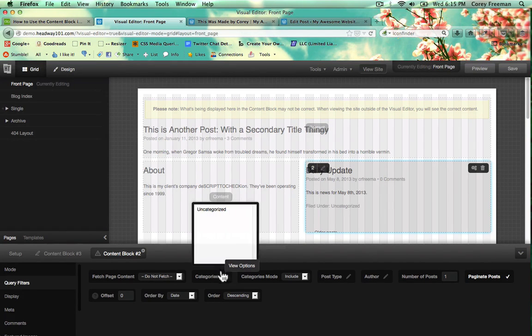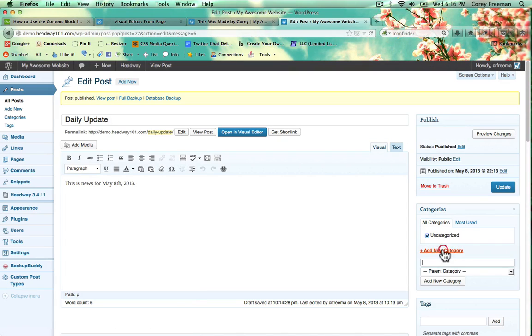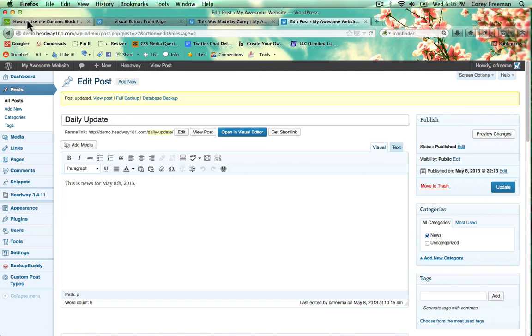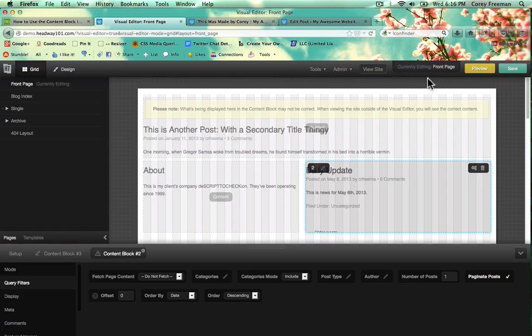So other things you can filter by include categories. Let me go and make this post a different category. Post categories, so I'll just call this one news. This is just me editing content via WordPress as you would in general. I'll try not to switch so quickly between windows because I know that's a little confusing. I go a little fast. Sorry.